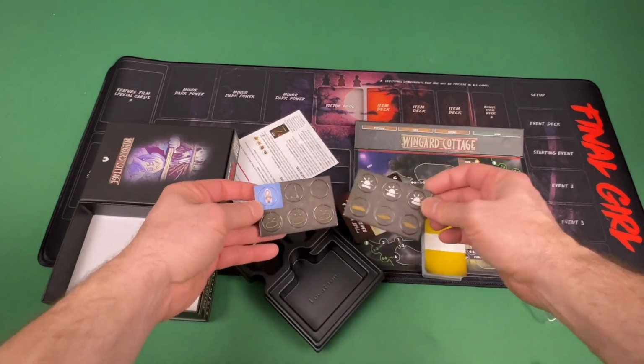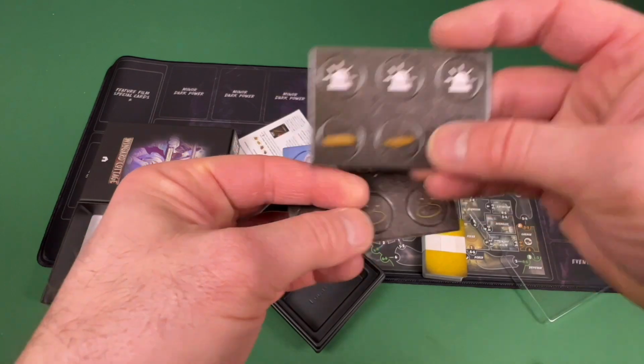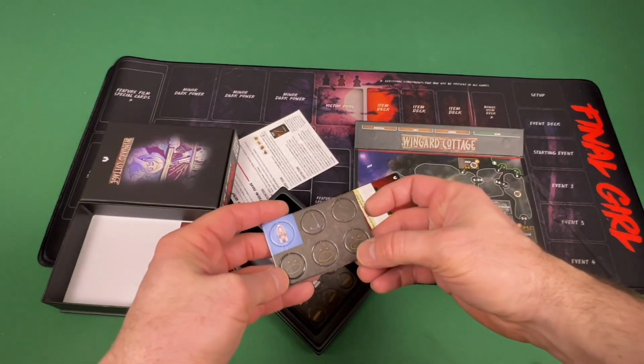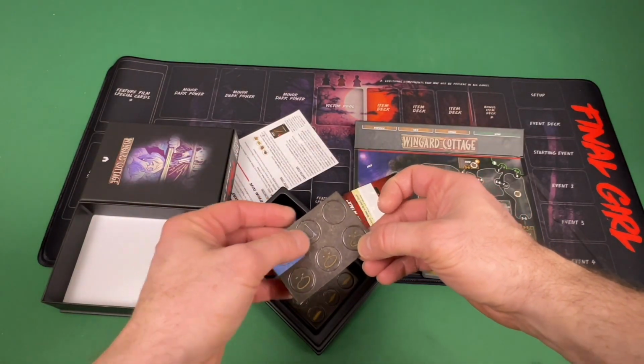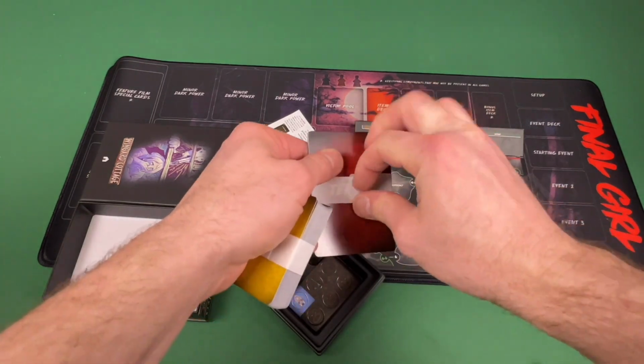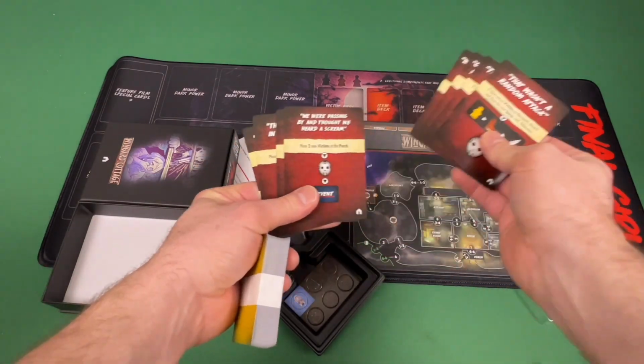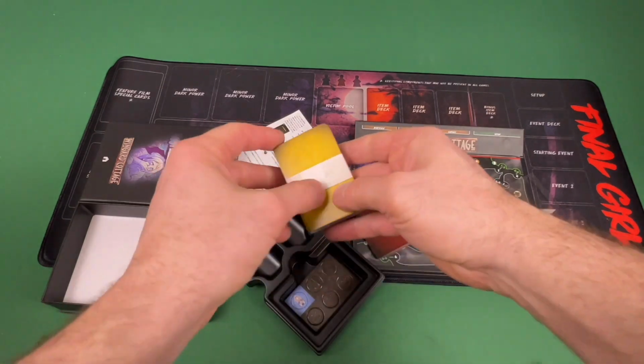I don't know. All right, we got little abilities here. Ooh, look at this. We can make them step on these. That'd be awesome. They'd love that, I bet. We got tripwire or hold-them-up things. We got a scooter. I don't know what that's going to do for us. I wouldn't be too good on a scooter. And of course, we got events based on the actual area, Wingard Cottage here, that we're going to have to deal with.